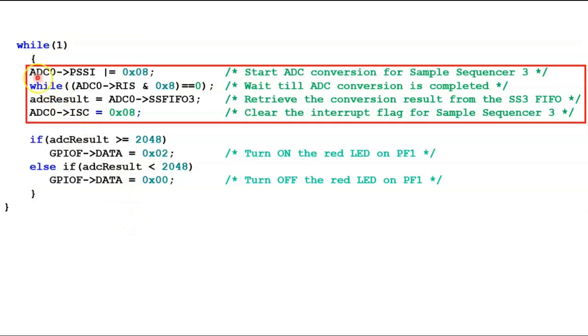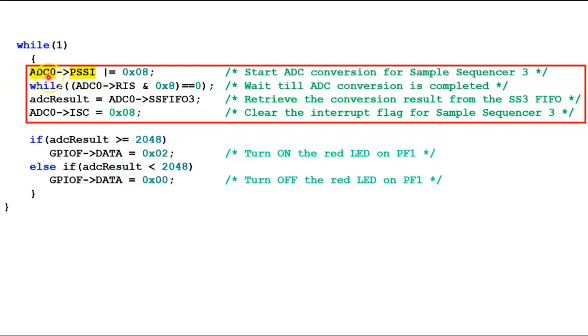Okay, so let's take a look at this first statement here. This first statement basically starts the ADC conversion for the sample sequencer 3 or SS3. Now, ADC 0 and PSSI are symbolic names.